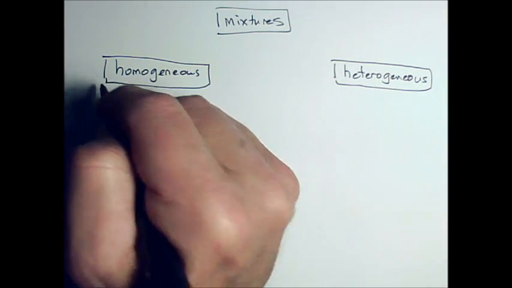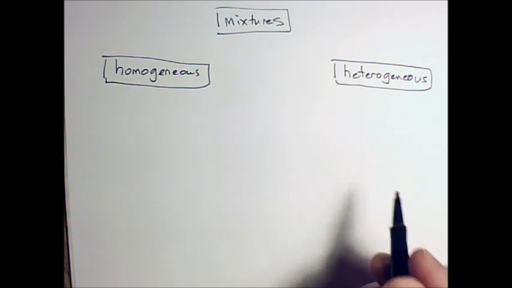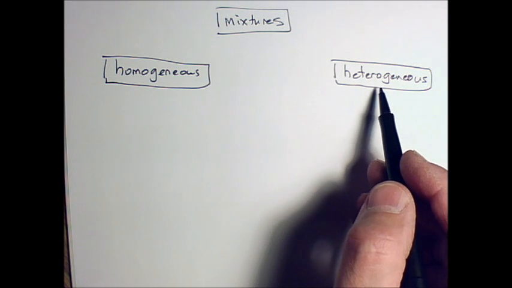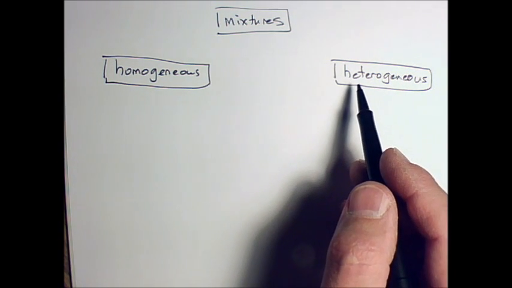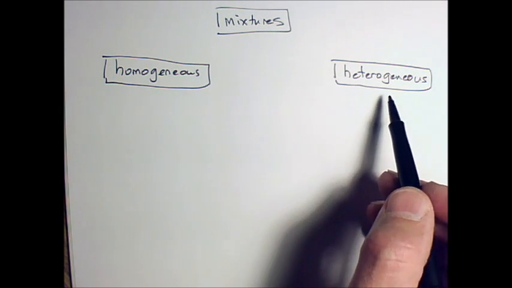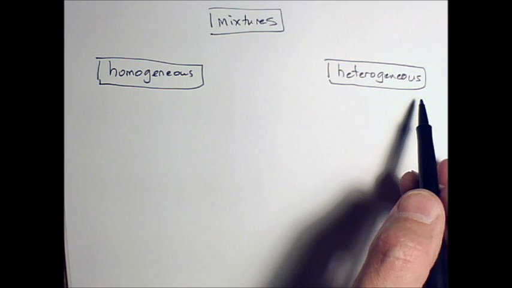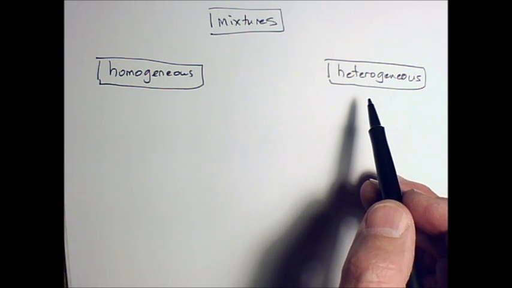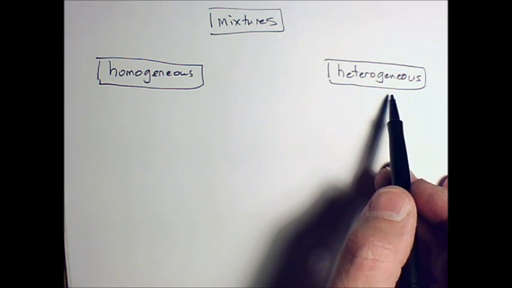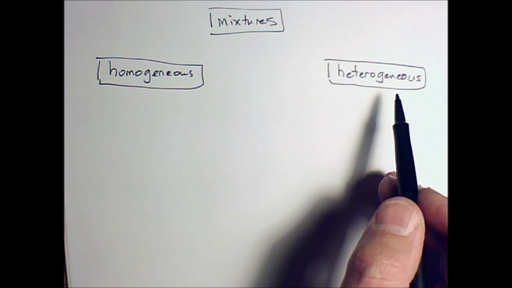Well, you know what? Listen. Now, yes, in your earlier science classes, you would have been told that you could actually see the different kinds of particles. Okay? In chemistry, it's not that simple. No. There are heterogeneous mixtures where you cannot see or feel. You cannot use a microscope to tell the difference. Okay?